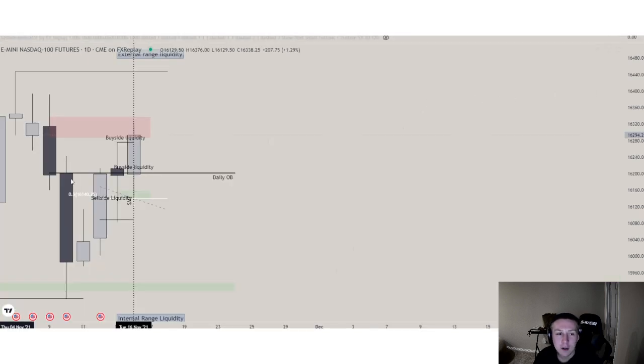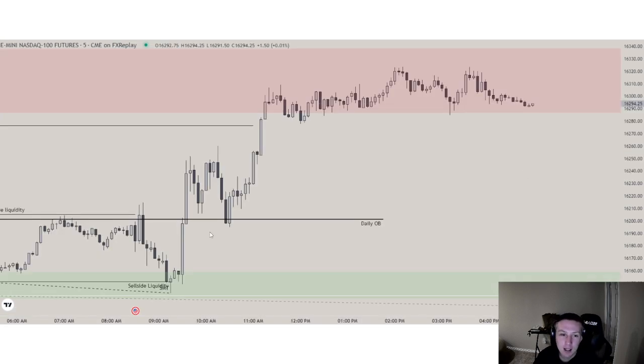And also, I wanted to throw this in here because this is what I failed to see when I first did the slideshow. That's why I've done this so many times. Is this daily order block? We've now had that change in state of delivery above this daily order block, so this level is going to be of very high significance. If you were to just trade one thing, just trade daily order block levels. We end up coming back down to that daily order block, and this is that same level on the 5-minute time frame right here. Daily order block. Look at how well that gets respected.